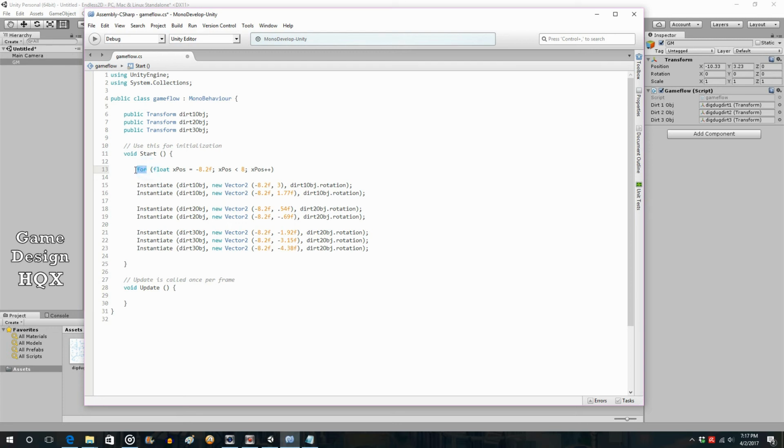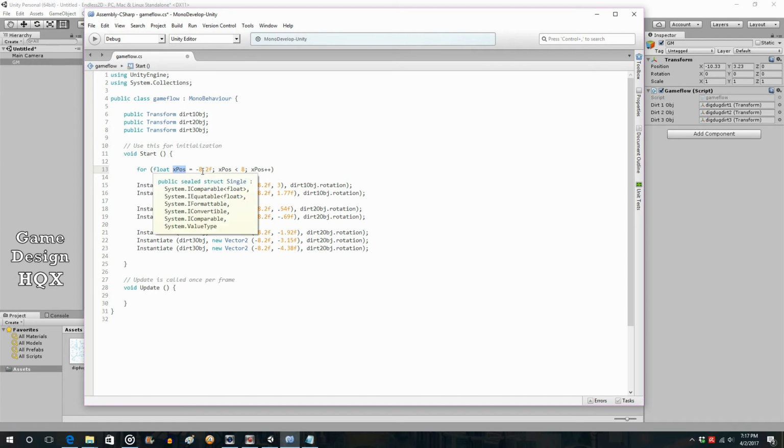So for, okay, float, I'm declaring the type of variable. It's going to be a float. Just as these are transform, you can use an int, you can use a sprite, you can use various other types. This is a float, so that means it can have a decimal. XPOS, I named the variable this. So this is the type of variable. This is the actual variable name. I'm calling it that because of how I'm going to use it, which you'll see in a second.